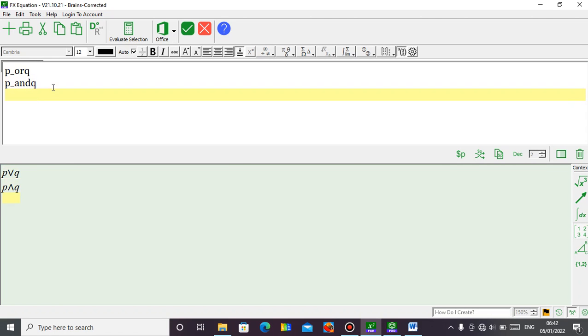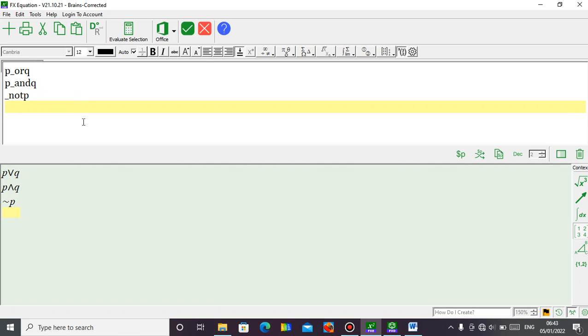Let's say you want to do implication, bi-implication, just like that. Then if you want to do negation, the same thing. Let's say negation of P, so shift and minus, then you type NOT. See, this is the symbol for negation, then put your P, just like that. So there are so many things you can actually do here. Just because of time, let me just show you these few ones.